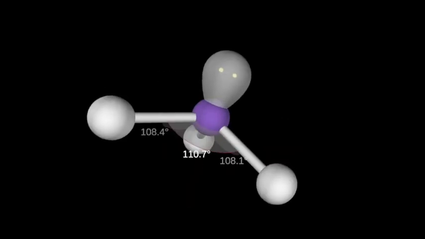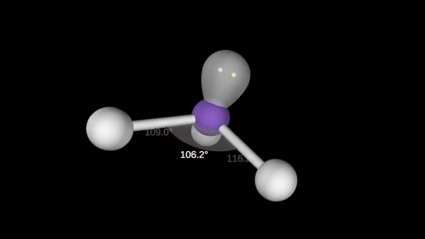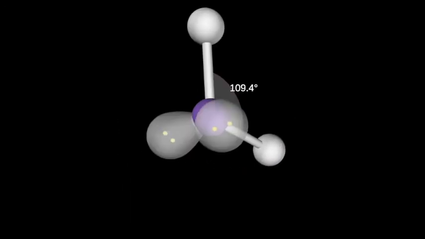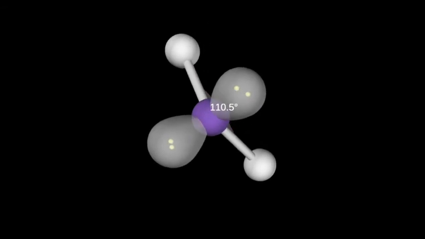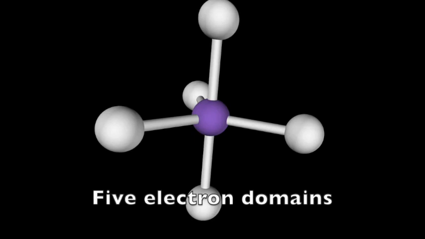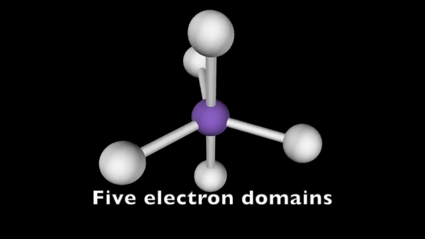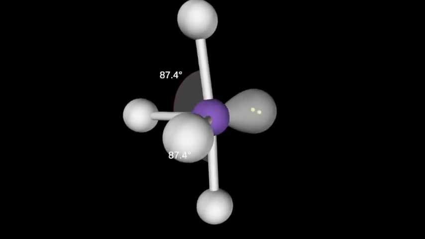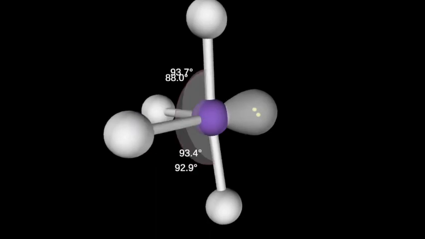It doesn't matter what the domains are. As long as there are 4 of them, the electron geometry will be tetrahedral. All of these atoms have 4 domains around them, so their electron geometry is tetrahedral. The fourth shape is trigonal bipyramidal. Trigonal bipyramidal electron geometries have 5 electron domains. The bond angles are either 120 degrees or 90 degrees depending on where you are on the shape. It will be easier to see once you build some of these yourselves.